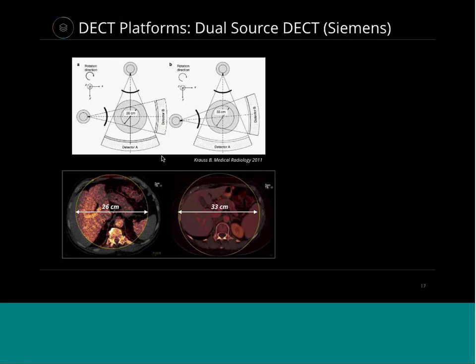It has some disadvantages like anything would, okay? Here's basically the Flash scanner, and you can see this is detector B or tube B. Here's tube A and detector A.